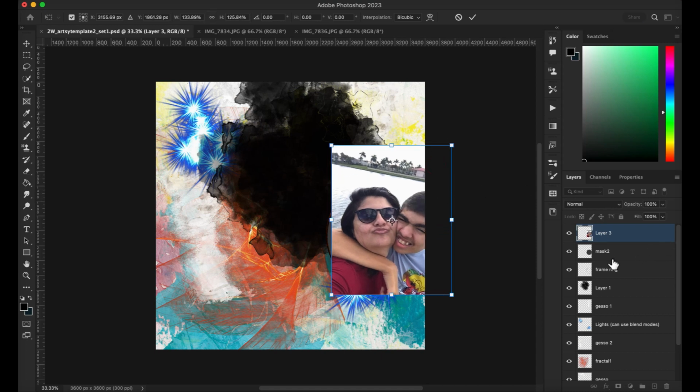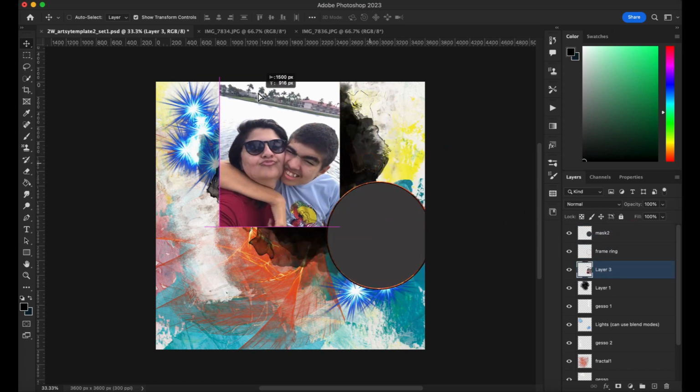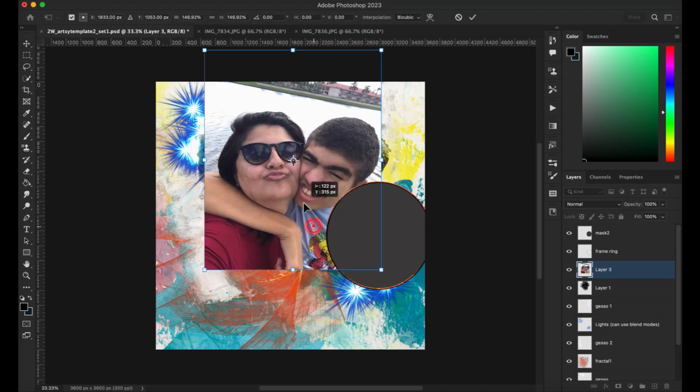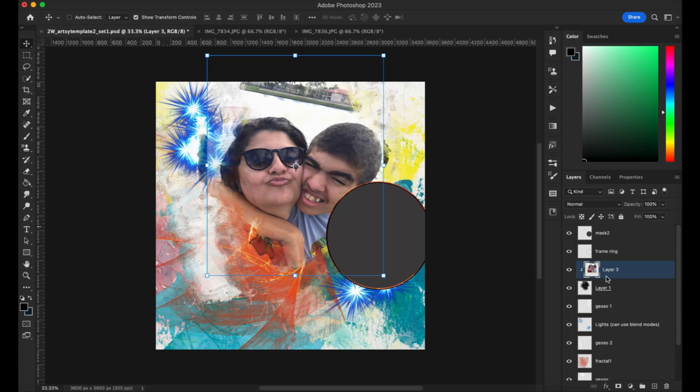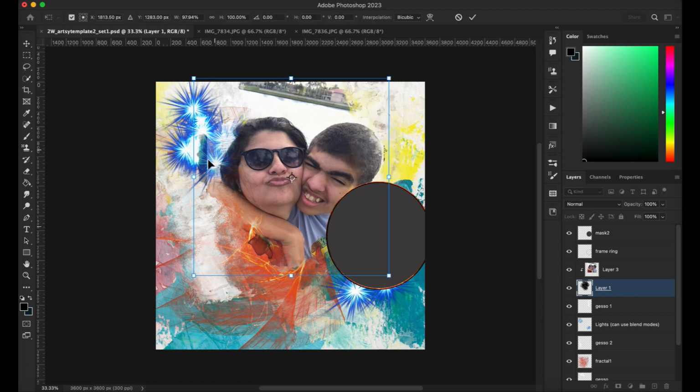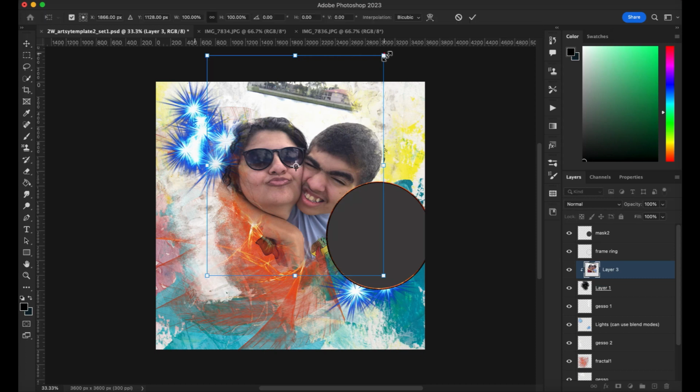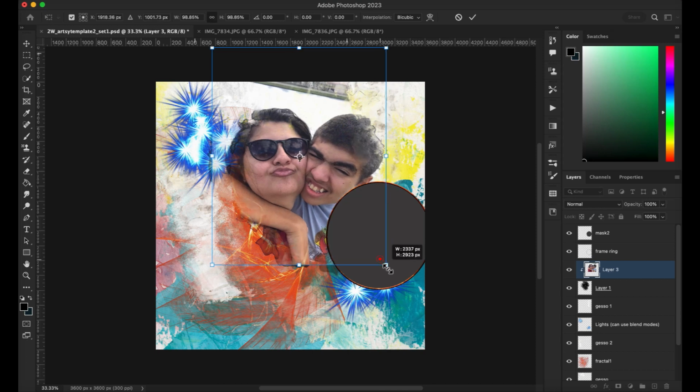Shift. I actually think this one is going to go on the mask, so I'm just going to drag it here to the mask. I'm going to make it super big. And we can adjust the mask as well. I'm going to show you. So Command Option Alt, and when you do Option Alt, you see the clip motion there. You just clip it to the mask. And I'm going to go here to the mask and just do that a little bit. There you go. And let me go back to the picture. Shift. Just make this higher. There you go.